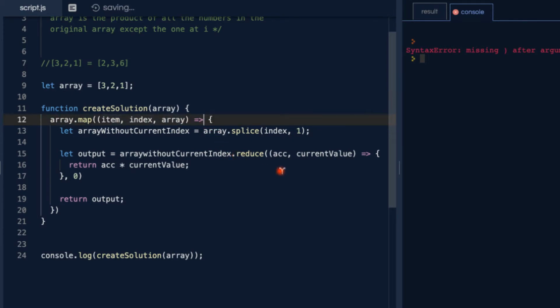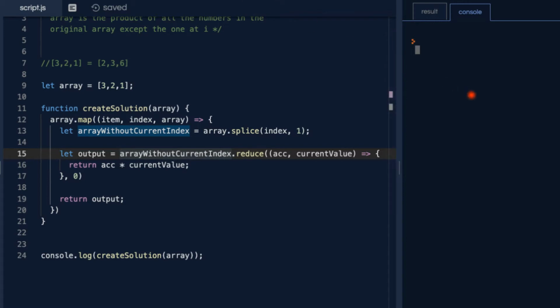That's how you do an arrow function. Yeah. Let's try that one more time. I don't know why I saved it. Array without current index is not defined, so I misspelled something. Array without... there we go. Capital W. Let's fix all the bugs. I keep saving it from undefined. All right. Sweet.